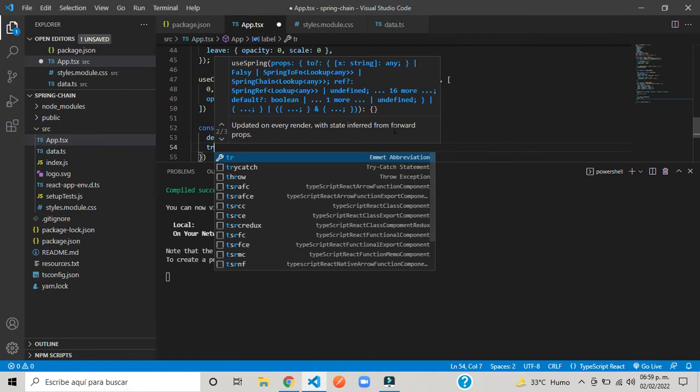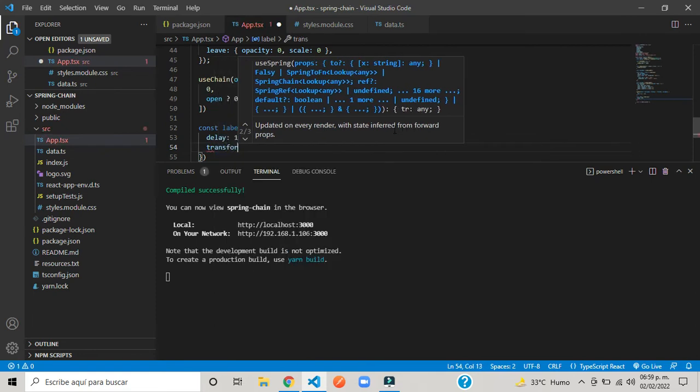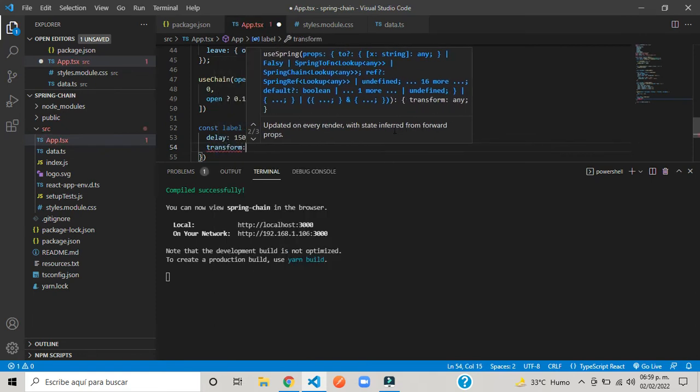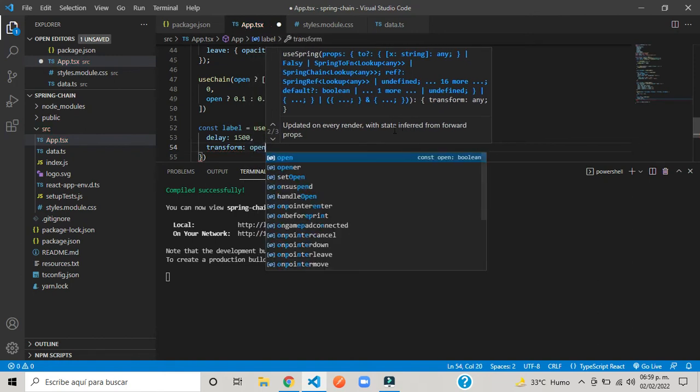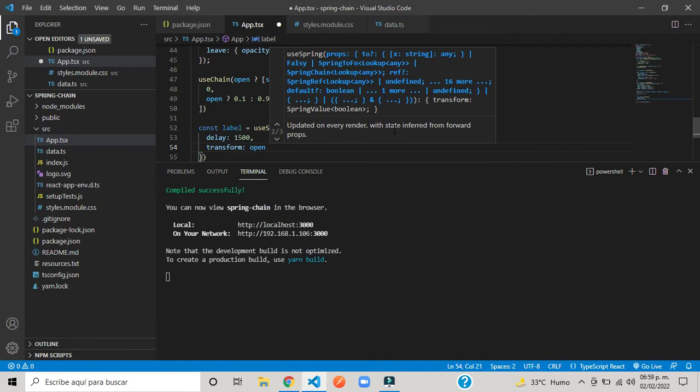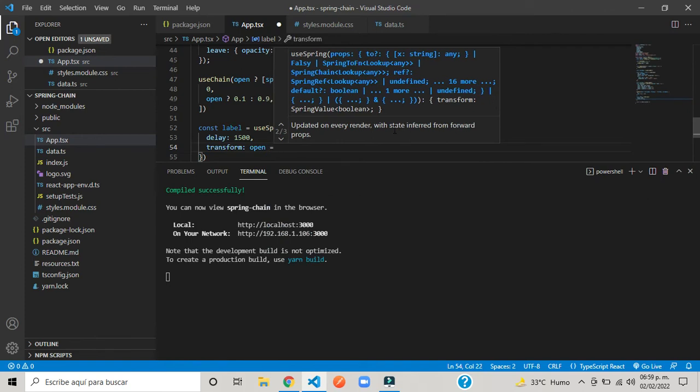And then transform, depending on the open, like open the menu again.